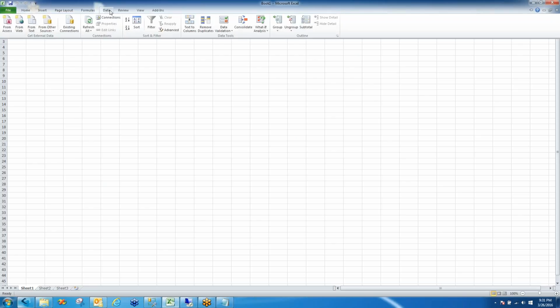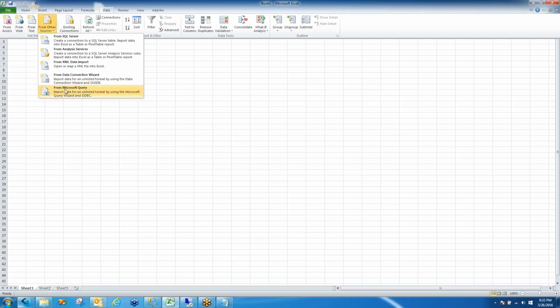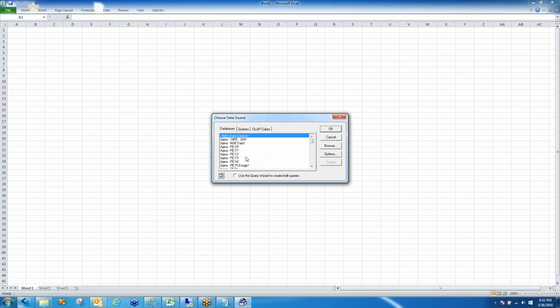In this case, I'm going to use MS Query, which is an add-in to Excel. It's a mini version of Access, the way I view it. So from a blank worksheet, I'm going up to the Data menu. I'm clicking Other Sources, Microsoft Query. I'm going to pick the data source that I just set up, which is this one right here. I'm going to click OK. In this case, I'm going to use the wizard. On the next example, I'm not going to use the wizard.